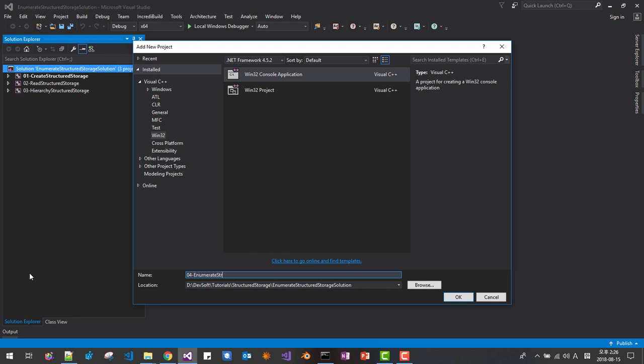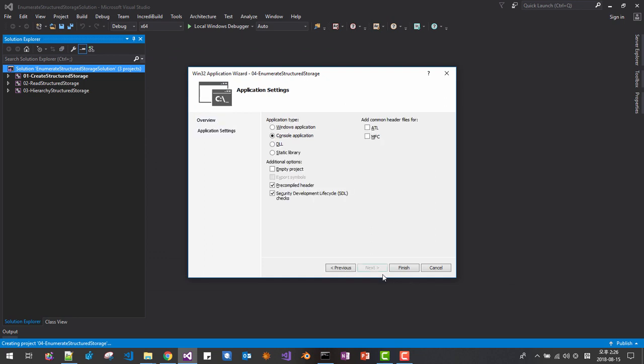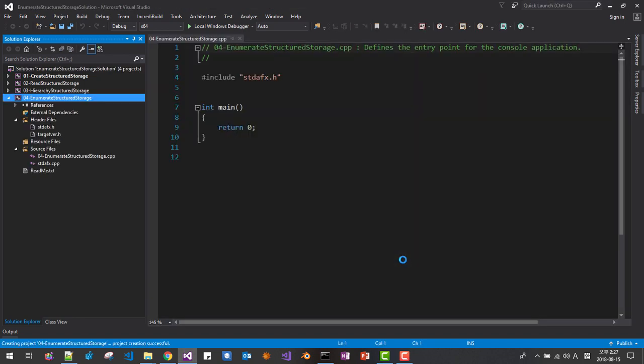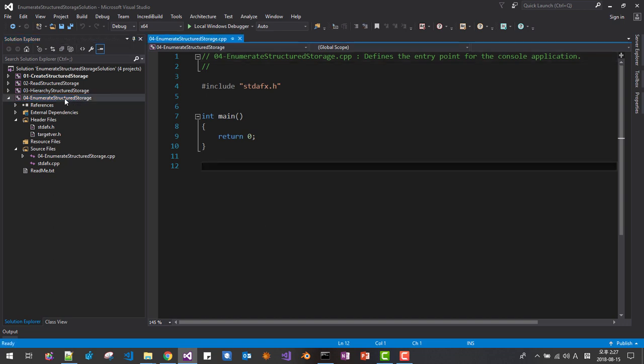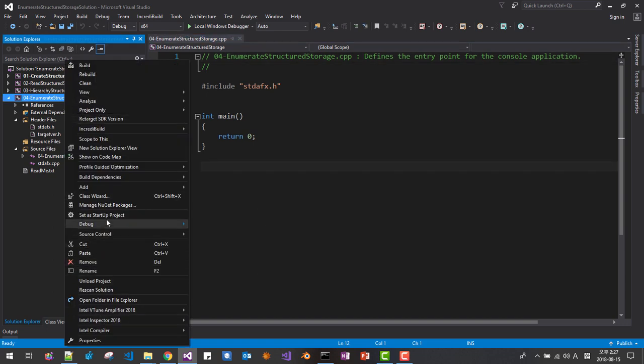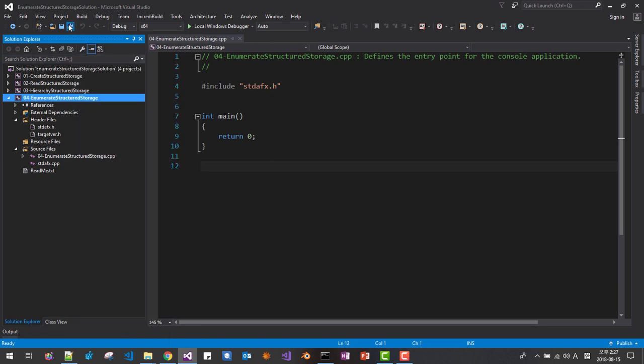enumerate structured storage. Okay, then click console application, finish. Right click this enumerate structured storage project, make it the startup project, then save.